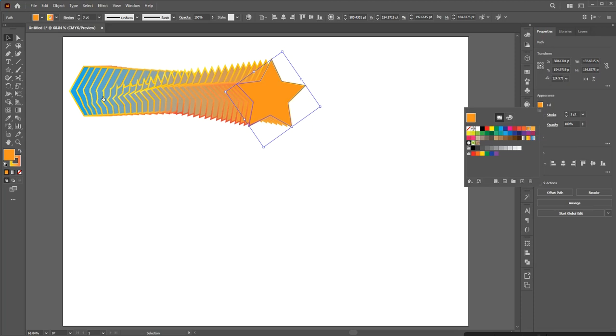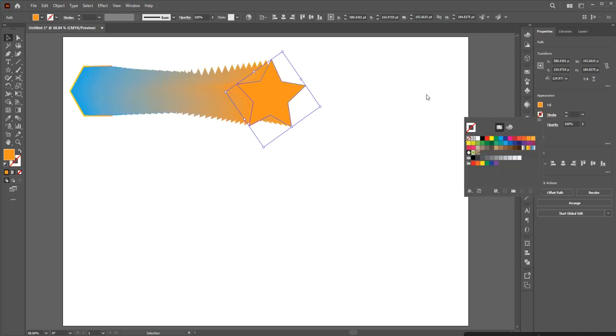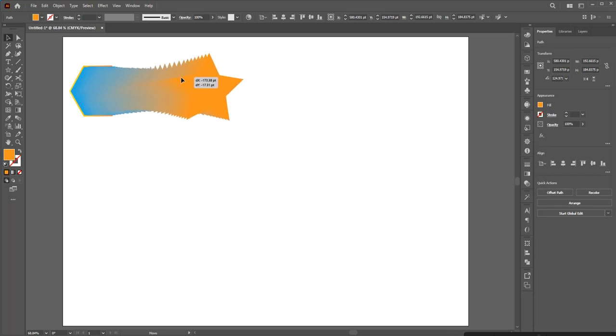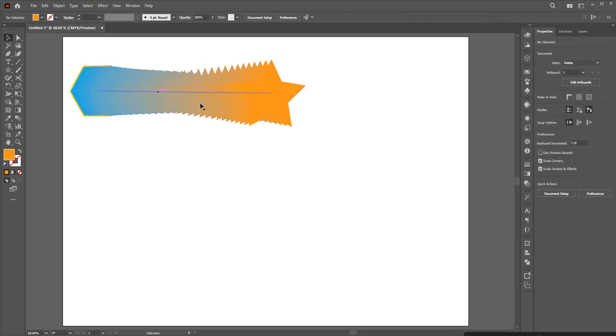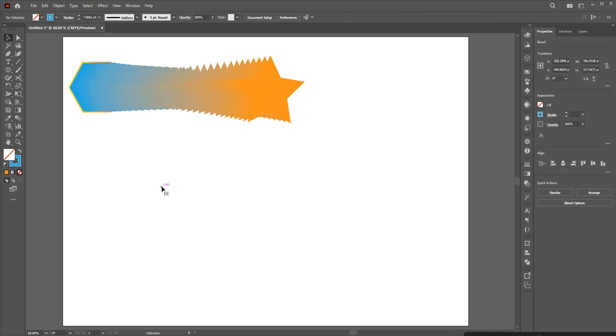So you can see the blue coming to the orange. If you turn off the stroke for them, then you see that smooth movement there. It's a nice effect that you can use to create whatever you want to do. So that's just one way of using the blend tool.